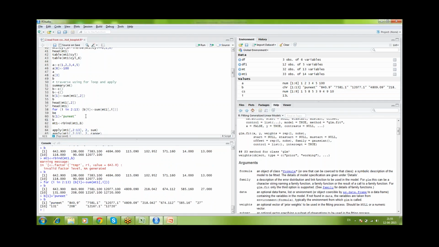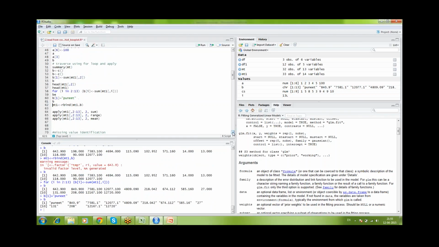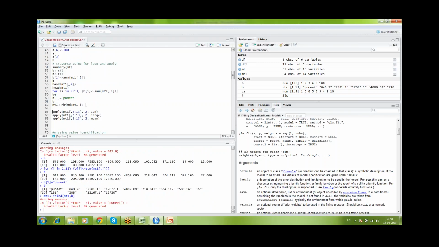So now it contains 13, correct. So now it will do the rbind. Where has that function gone? Yeah, here it is. What it is saying, empty1.